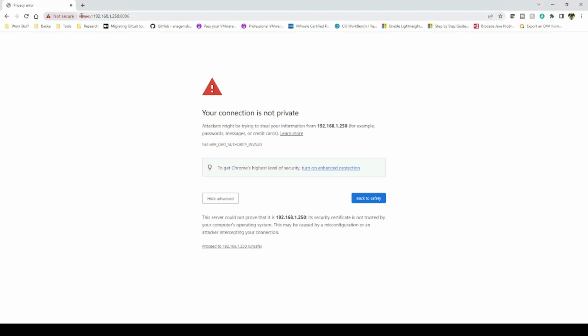Alright, you put the IP address of your server into the browser, and then you put :8006, hit enter, and you'll be presented with, if you're using Chrome, that your connection is not private. In Firefox it looks a little different, it looks like a yellow box. Different browsers will have it a slightly different way, but it's basically the same thing. I'm using a private key, so thus my connection is not private. I'm going to proceed.